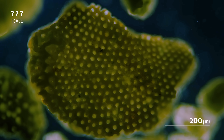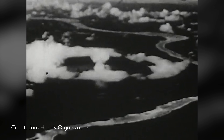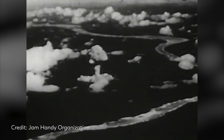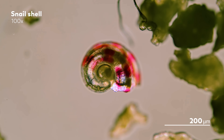Bikini Atoll and the Marshall Islands are well known for another reason. Between 1946 and 1958, the islands were the site of 67 nuclear explosive tests carried out by the United States. Twenty-three of those tests took place on Bikini Atoll, and 44 were near another area called Anuatak Atoll. Those atolls had been previously evacuated, but the tests still impacted people living in the Marshall Islands. A 2004 report by investigators from the National Cancer Institute estimated that 20 of the tests exposed populations on nearby atolls to measurable radioactive fallout, leading to health impacts that continued long after the nuclear tests ended.